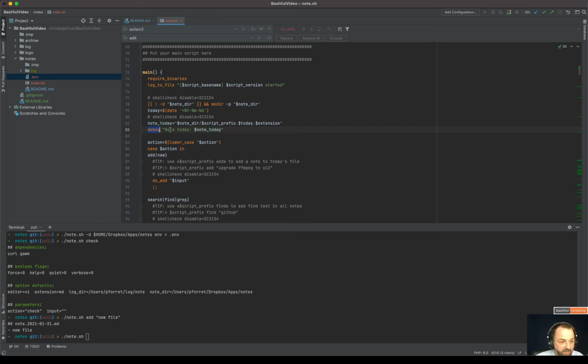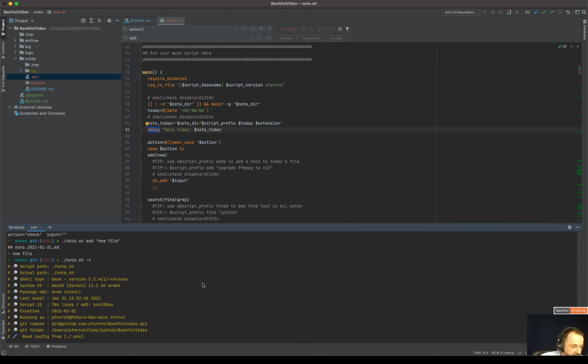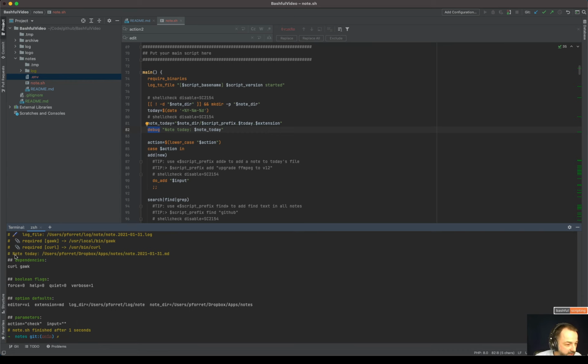Note today. If I use the debug instead of out, it will not show up when I just run the program. It will only show up when I use the -v for verbose. So let's do -v for note. Voila. It shows you a lot of things. Like in the beginning, there's a lot of detection of what system am I running on, what folder is this, what version is this, blah, blah, blah. You see that all these are picked up. Then you see also that it's reading from .env, which is what we expected. And then I have to run check. For instance, you will see that the node today is the one I just created here, with the full path, so we can see what's happening there.